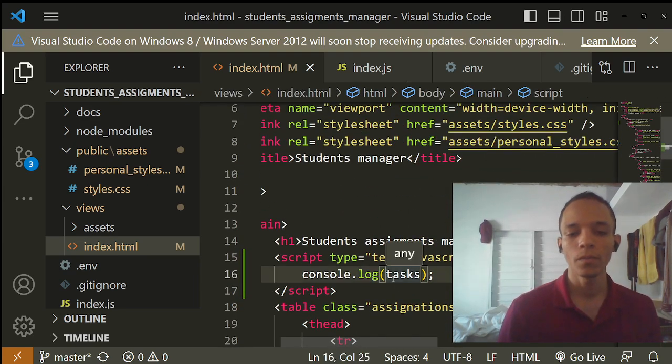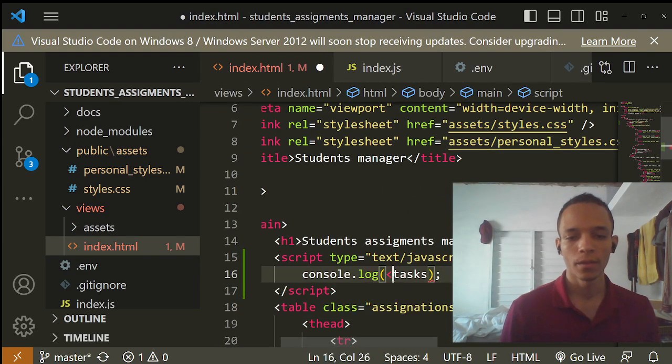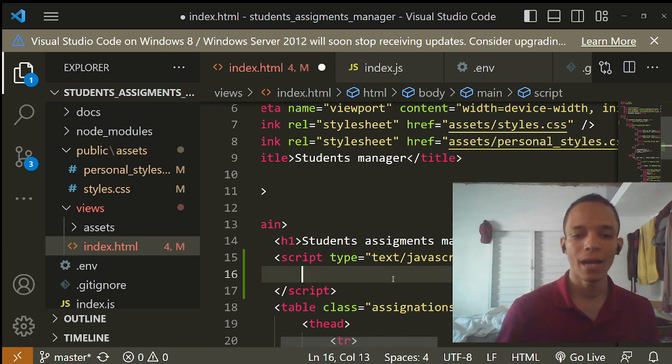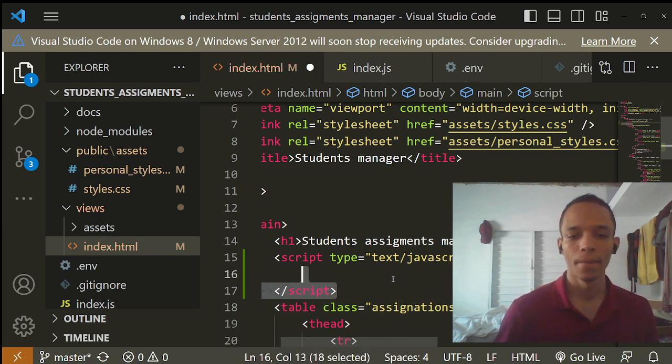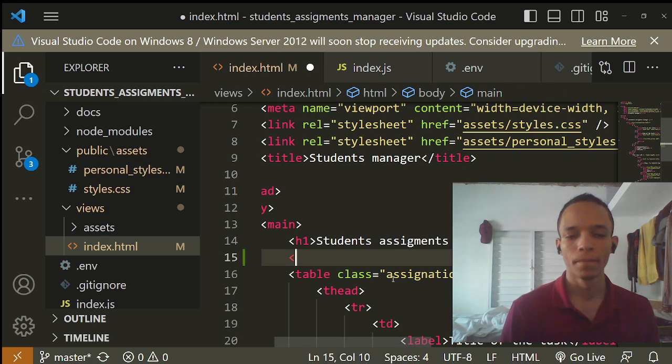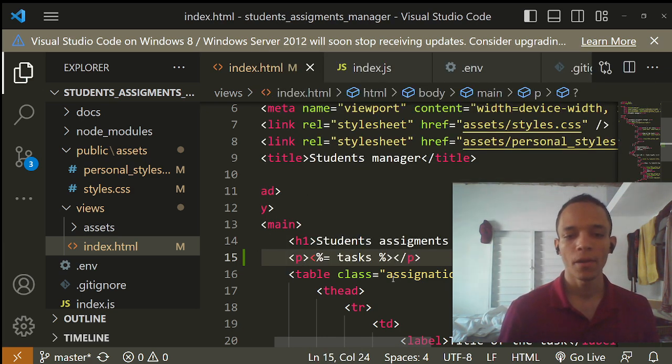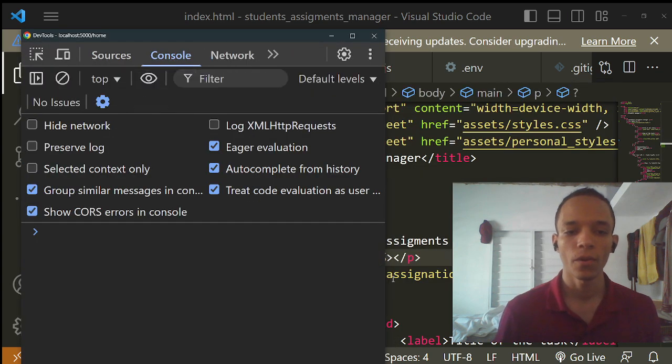So I'm going to put here percentage equal, percentage enclosing, and let's just put that on the HTML, okay? Because on the JavaScript it does not work correctly.